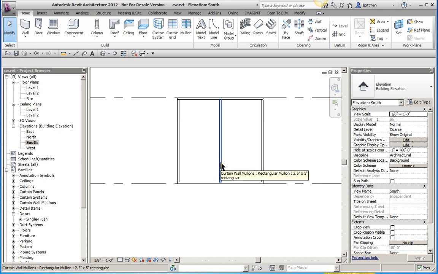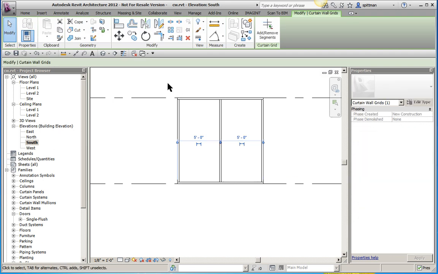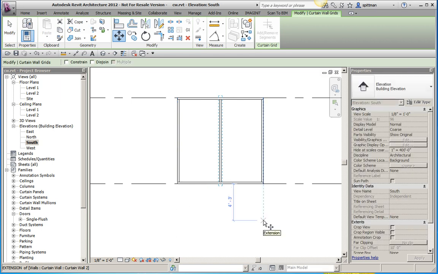So you're going to need to tab. So hover until you see that mullion highlighted. Press your tab key until you see the grid line. And then don't move your mouse and left pick. And I'm just going to use my standard move command. So I'm going to pick a base point to move from. Doesn't matter where. Drag in the direction you want to go and then key in the distance. So it was 19¼ inches. If you do it this way, make sure you put your inch marks in there.